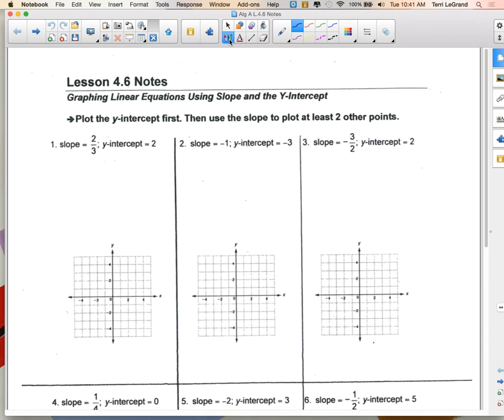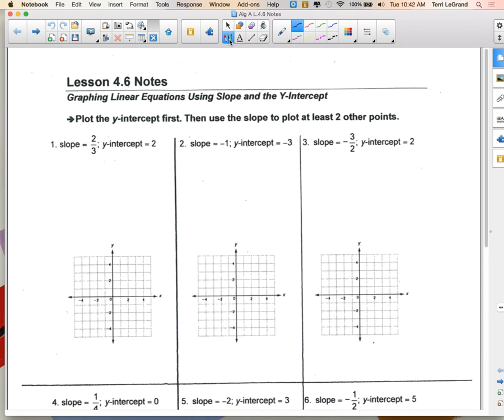No? How about making a table? Put some x values in a table, apply the function rule to that x value, and get your y value and have your ordered pairs. Anybody remember that? Making a table? And who typically chose the x values for you? Me, right? So we can also pick some x values, put them into our equations, get a y value, and then we have some ordered pairs to get a graph that way.